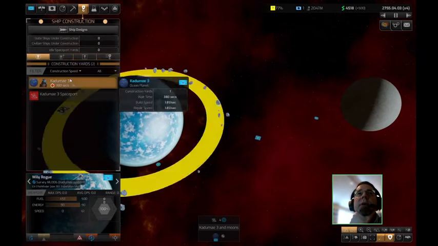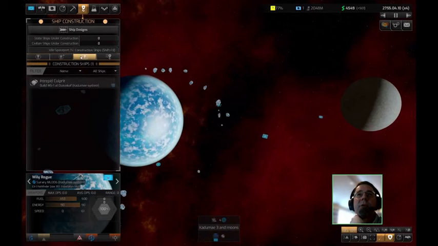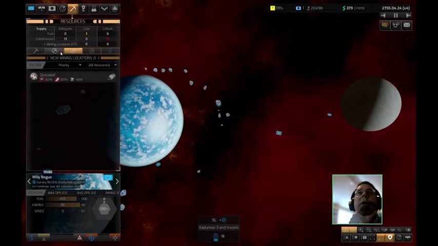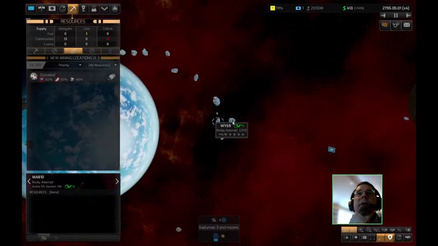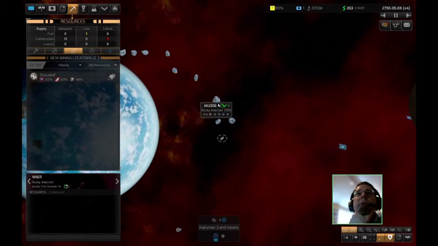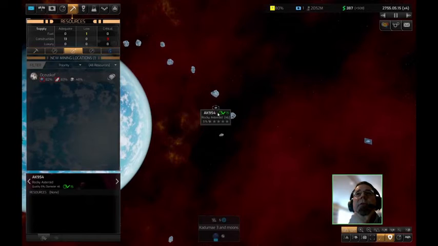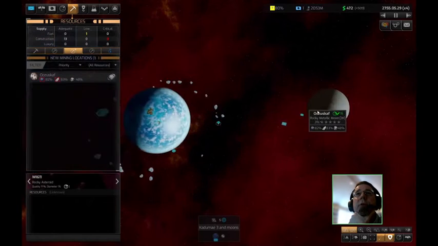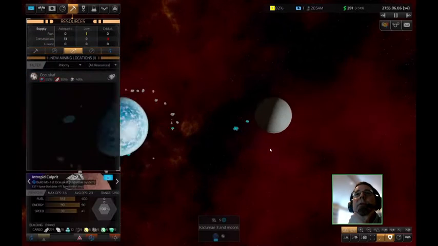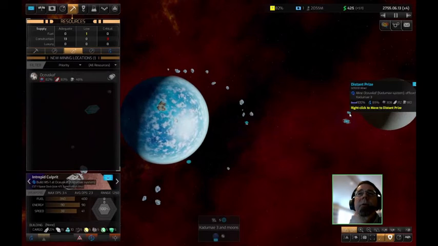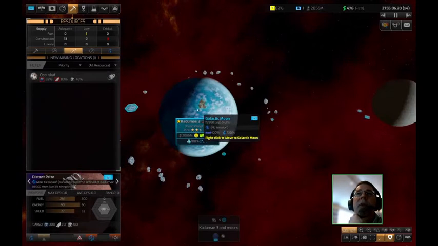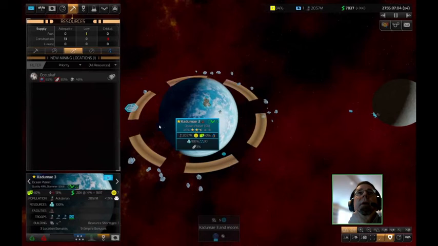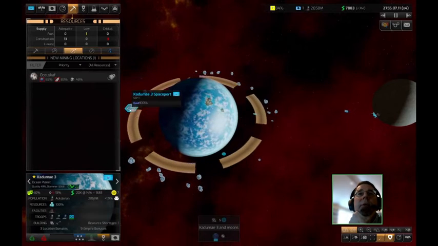Again, early on, it's usually a good idea to have several exploration ships and several construction ships so that you can explore and construct in parallel until you get a good base economy going. I'd define a good base economy as having a good supply of each of the more common construction resources, a good supply from one or more locations, ideally for resiliency of fuel, and access to several luxury resources, which will improve the development of your planet, which will generally improve the happiness and income of your people. And again, for each of these resources, as you find them and look at them, it'll explain what they're good for.